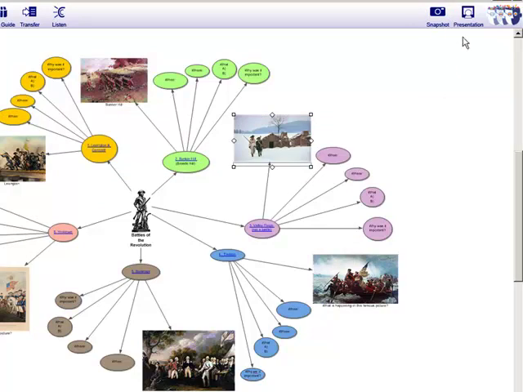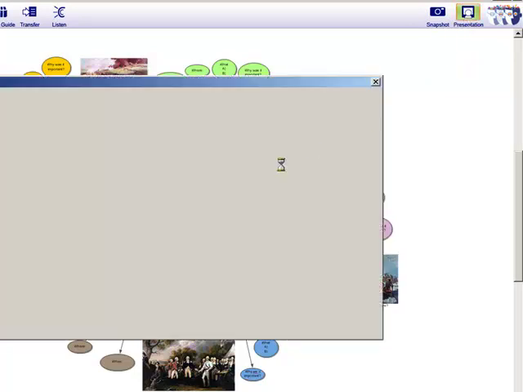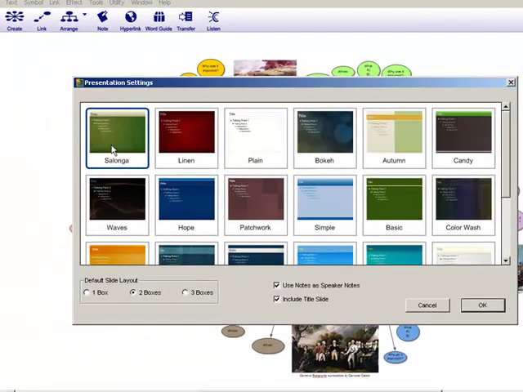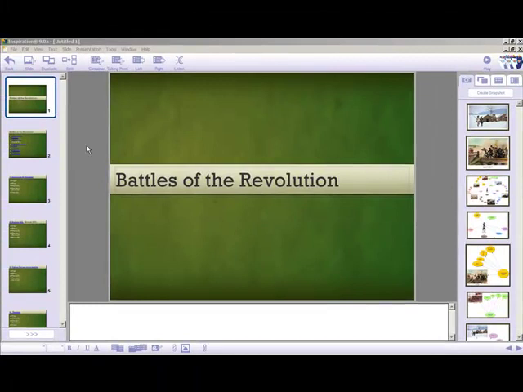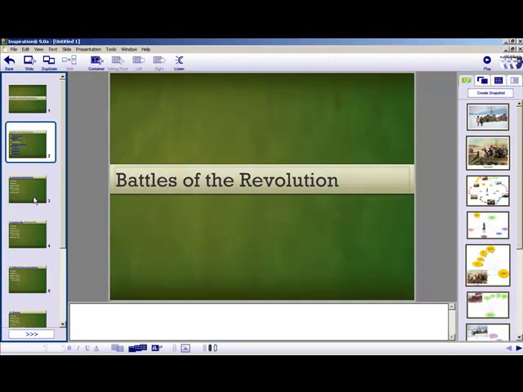So when I click on presentation, it'll give me some choices, and in this case I'm just going to choose the first choice that comes up with the format of the first one, and I'll choose 2 boxes, and that'll allow me space to do an image and also for some text. And so I'll click OK. And now it's going to generate a presentation that I can use on an interactive whiteboard or print out or on an LCD projector. And you'll see that it generated slides from my outline, retained all the hyperlinks.